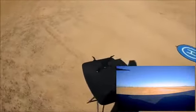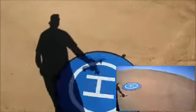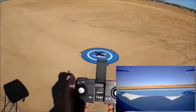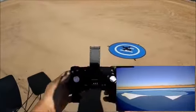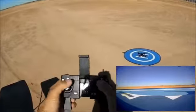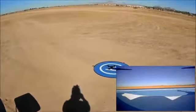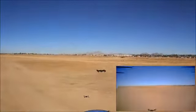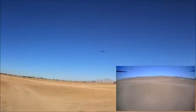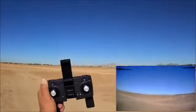Now, I don't want to start on the table here. I want to start taking off from the landing pad because that'll be the home point. So both sticks to the bottom. And yeah, you need to get it just right. Both sticks to the bottom and out, but you need to do it exactly on the corners here. There you go. All right. Let's take off one more time and push it out. I thought something was wrong with the quadcopter. I was like, what? I was panicking out.